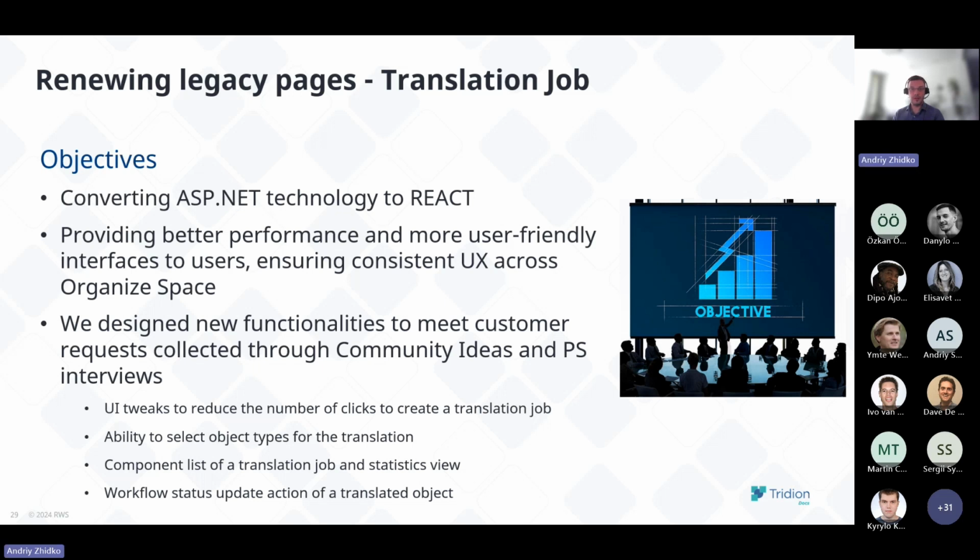We also took into account requests from community ideas as well as from professional services that turned into nice improvements like the ability to select object types for translation, a component list of translation jobs, a statistics view, and the possibility to update workflow status for the translated object as part of the translation job.